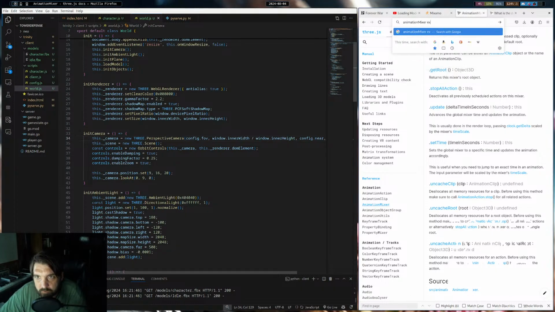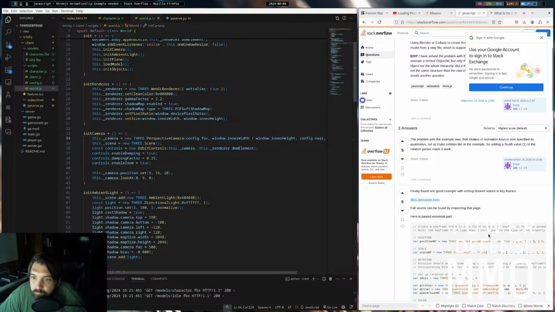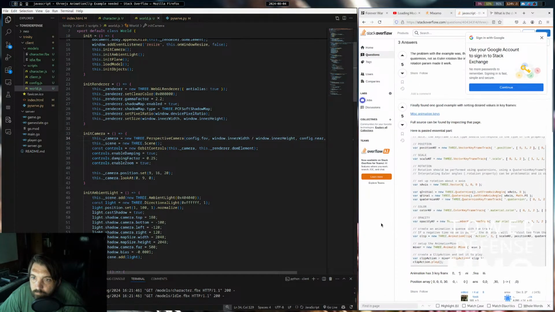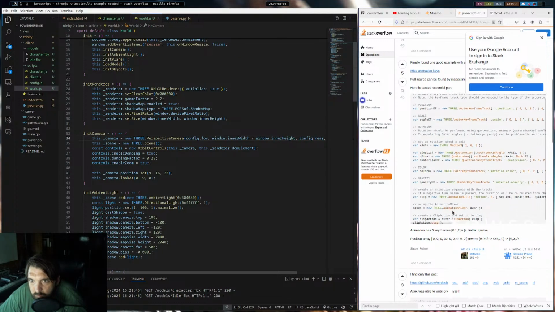animation mixer example 3.js. Let's find somebody else who's got an example of this thing. Because I feel like you should be able to control the keyframes, like the frames per second.